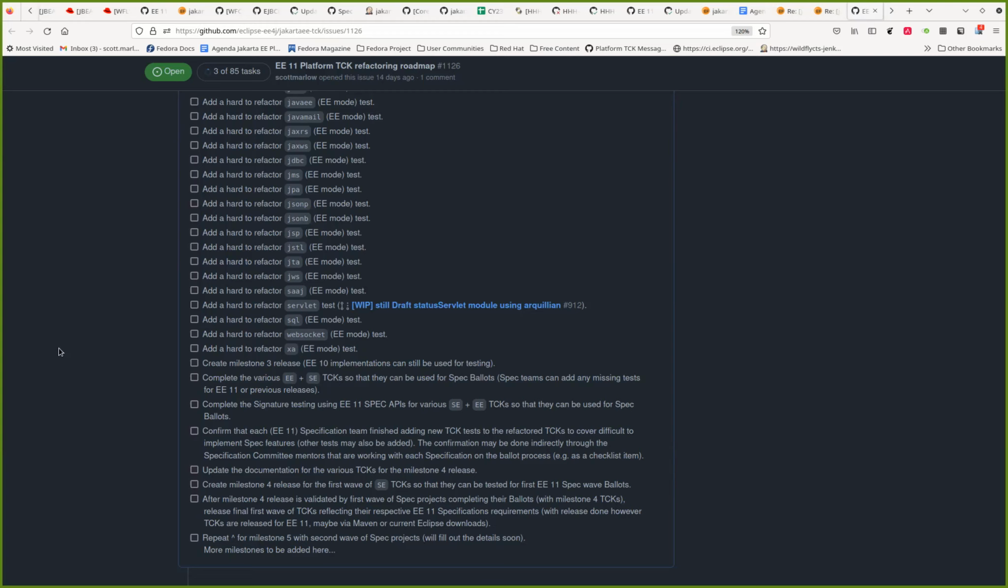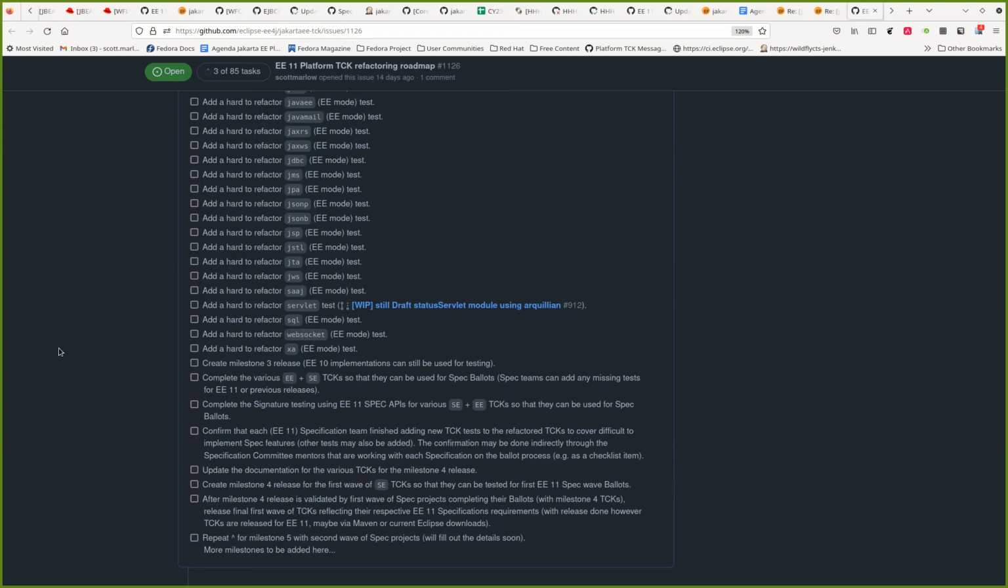Then we decide, oh, we missed adding tests for connector in the EE container, in the equivalent of platform TCK, whatever the refactored TCK is going to be called. Let's just say platform TCK, assuming that's going to stay as a name. To add those tests without possibly breaking that implementation that's already passed the connector test is a problem to solve.